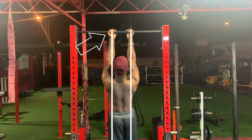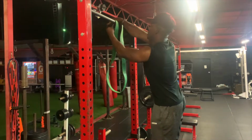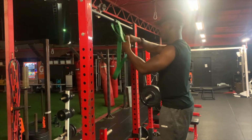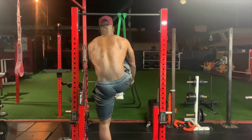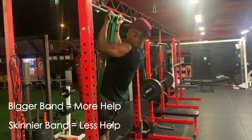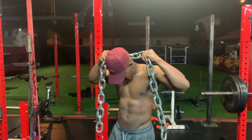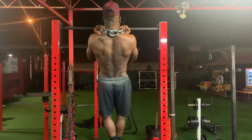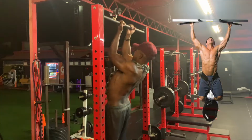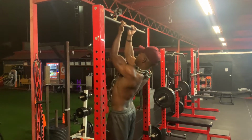One way to begin working on this exercise is to use either a chin-up assisted machine or grab a strong band. You'll need to tie the strong band around the bar, place one foot through the band, and you'll be on your way. Once you have that down, to drive even more bicep stimulation, start overloading this exercise with a weight belt, chain over your neck, or a dumbbell between your feet.